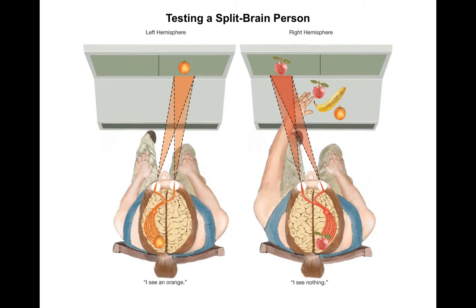When the image of an apple is put on the left side of the screen and is transmitted to the right hemisphere, then because the split brain patient's left hemisphere doesn't receive the image, he or she might reply, I see nothing. But they can pick out the apple by touch, moving their hand over and touching the apple with their left hand, proving that the right hemisphere saw the apple. So it's quite an interesting component.